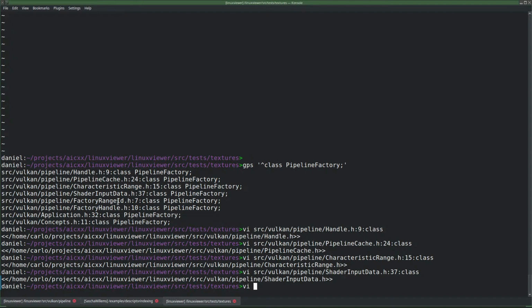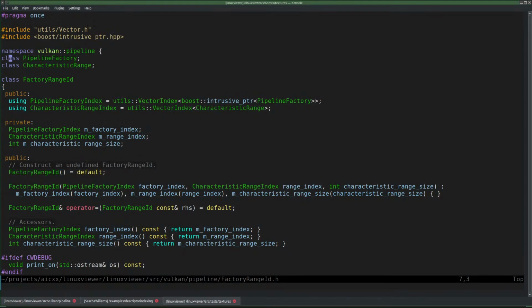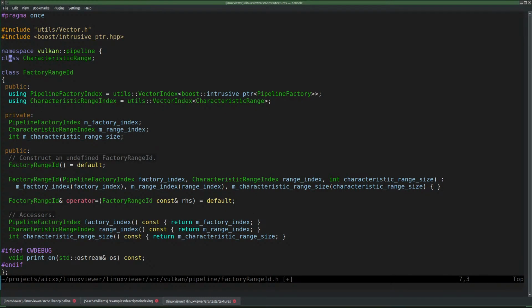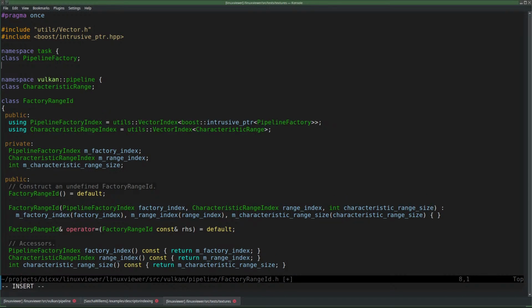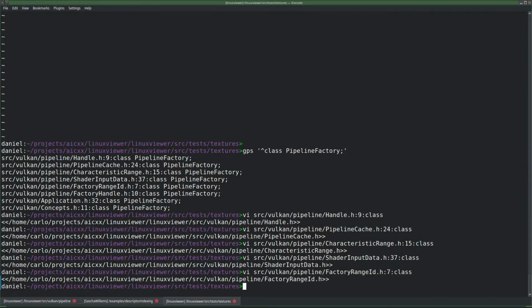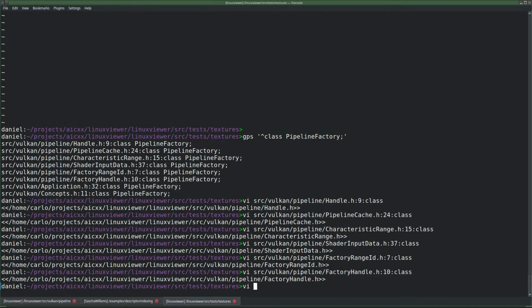Where are we? 37. This must be it because that's a new file. Yep. And then for good measure, we have another one that's... Nah, that's not new. It's task. Application concepts, I believe.